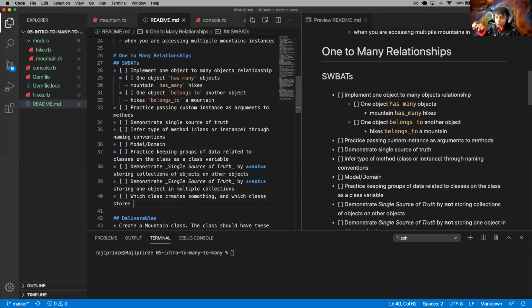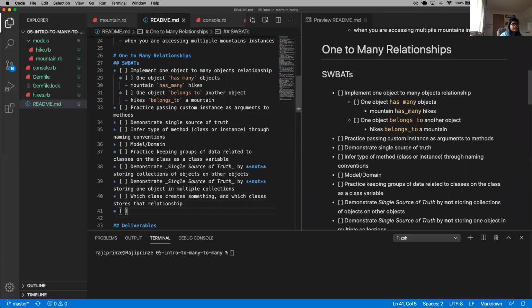Oh, we're going over the one-to-many relationships and belongs to today? Yes. Okay, good. I'll review that with mountain and hike, and then we'll also implement person and hike, so you get to see an example of that. And if you still have questions that come up regarding that, feel free to ask at any time. We'll go through it. All right, and then how to represent a has many and belongs to. Anything else people want to add to the list?